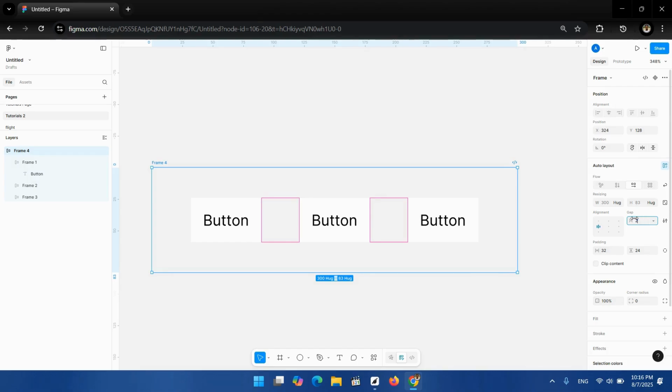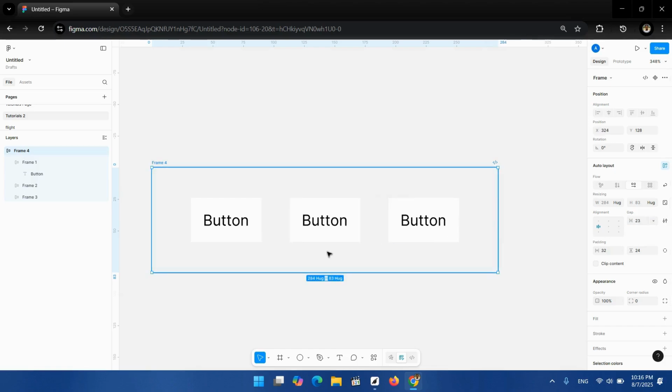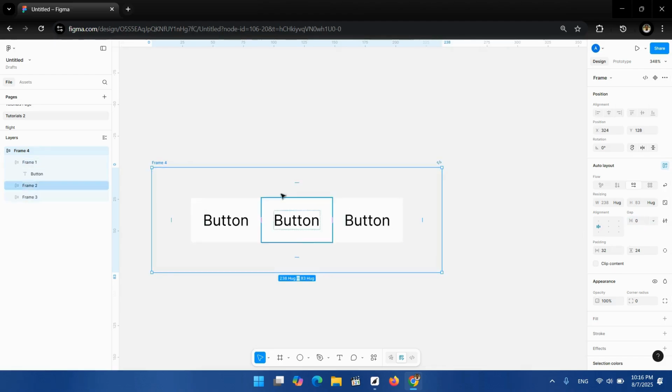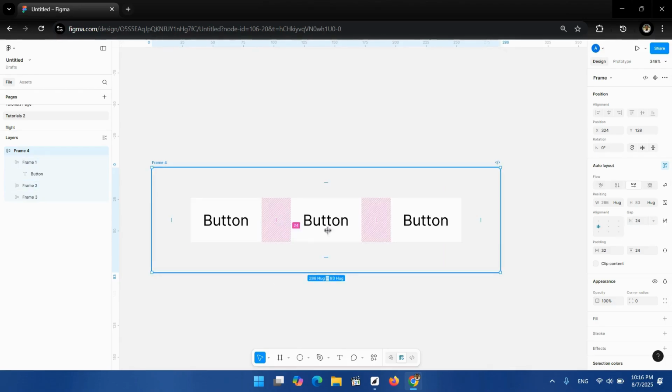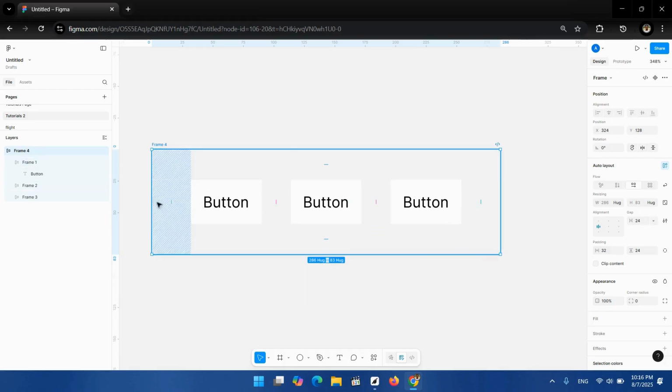I may say 24 instead of what it used to be. And that reduces the gap. And as the gap keeps reducing, let's make it 0, and you see that everything is filled. So I'd like to add a gap of 24 and see how they are distant a bit from each other. Now in auto layout, you may want to say, okay, let's see how this goes across.